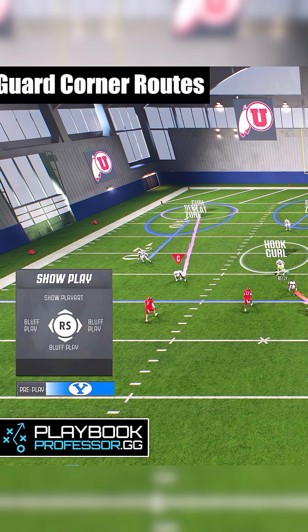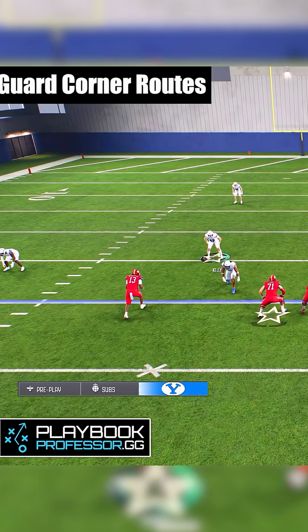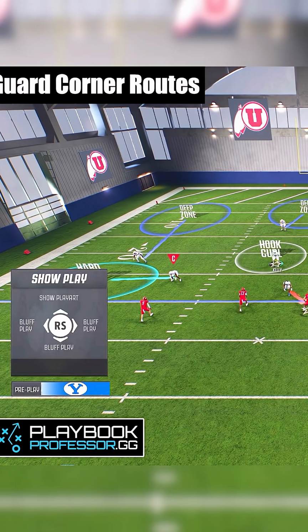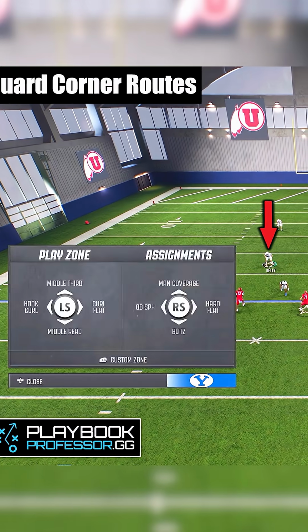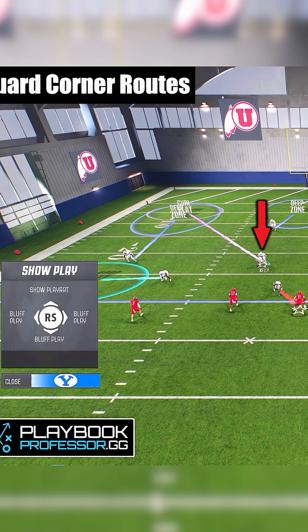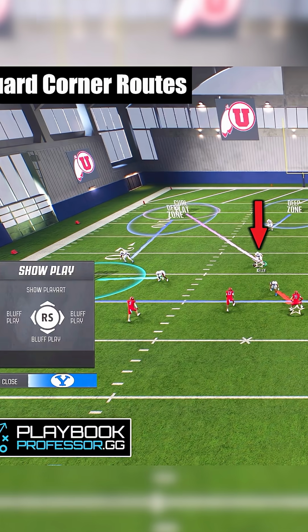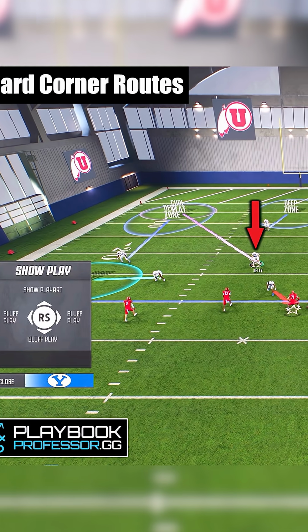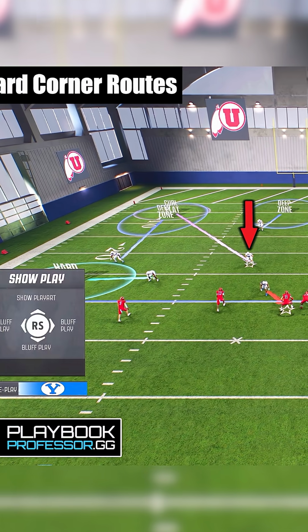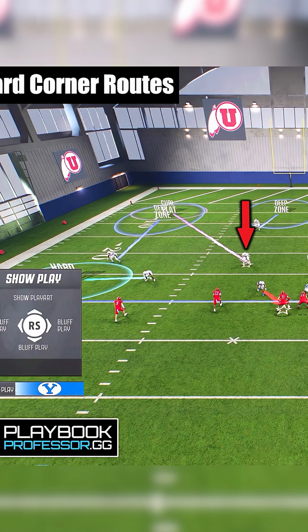And now on defense, I'm going to go ahead and shade down because I still want to guard those hard flats. But now I'm just going to go ahead and put this linebacker on a curl flat, so that's individual adjustments, and right on the left stick for the curl flat. You can see how deep it is now, and you can even see that it is dropping 25 yards back. That's a change I really like this year, that when you have zone drops on, it actually visually shows you how deep your zone is going to drop.